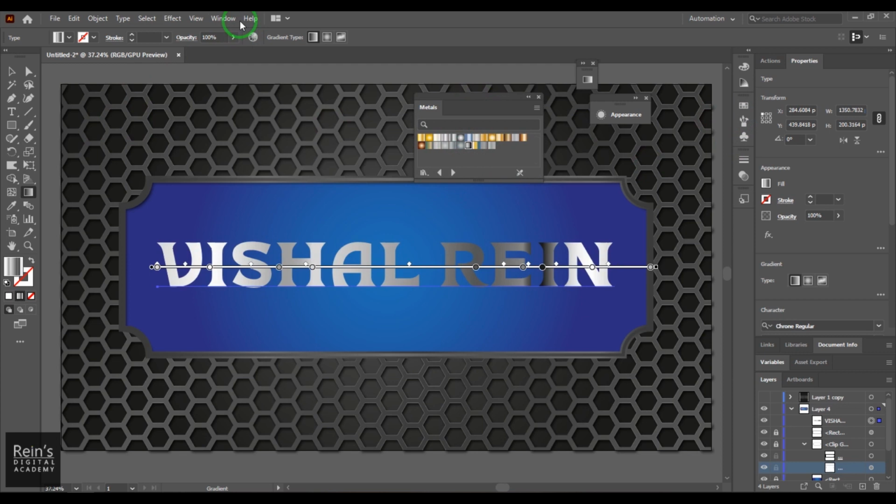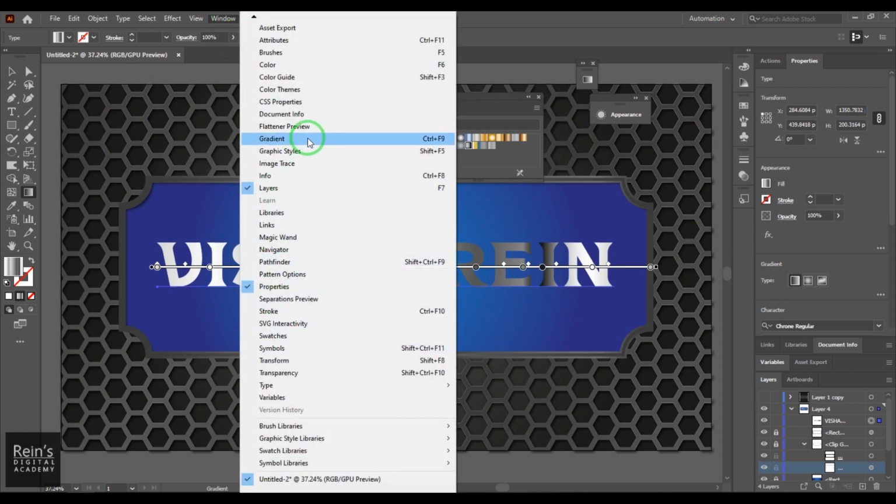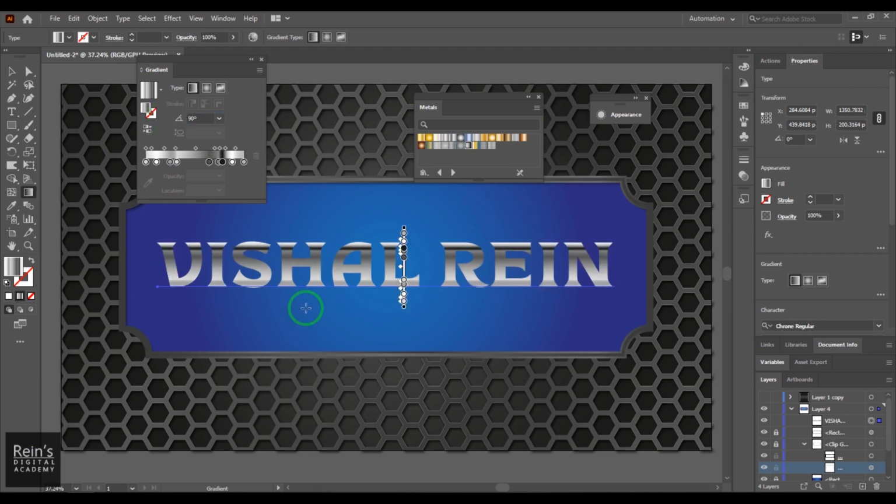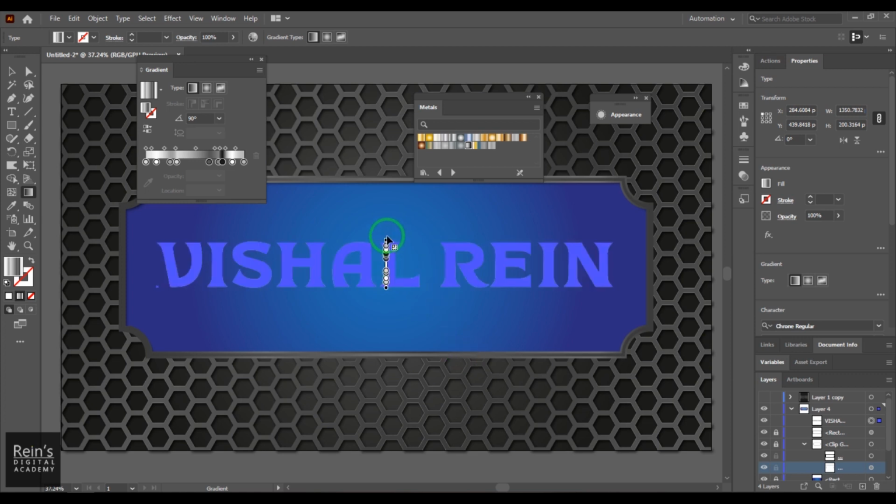Then go to the gradient window and edit gradient, and I'm going to choose the angle to 90 degrees, and then it gives me that nice gradient on the text.